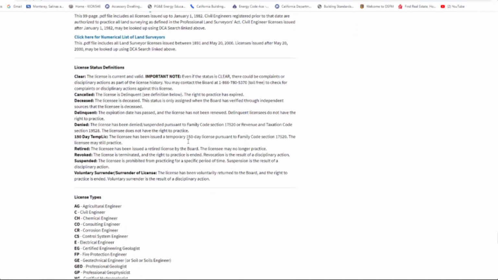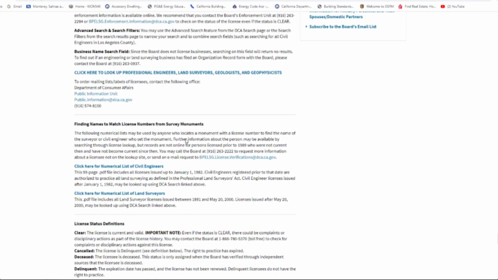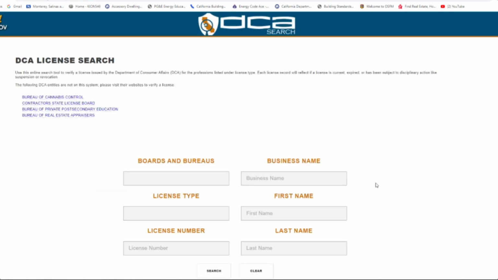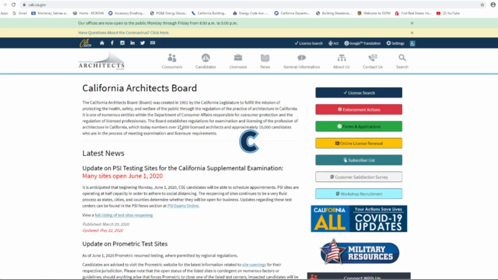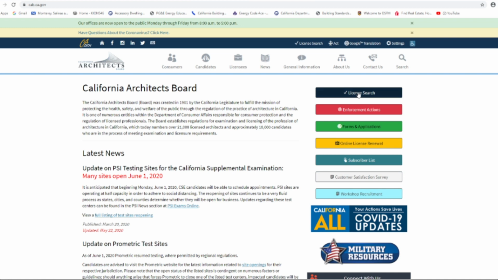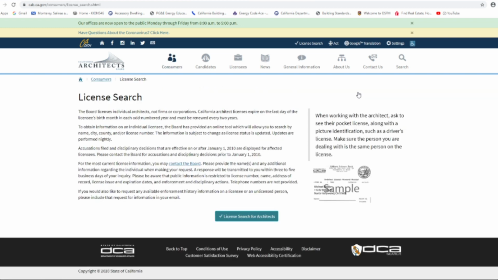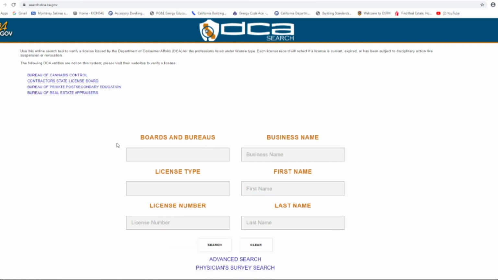a quick link to run a license check. This page contains basic information, which also includes the license check portal. Once you access the portal, you can now search your design professional's information. Licensed architects are also regulated in most all states. Here's a clip of a California state website which enables one to check an architect's license, to include other information of interest which should help you make your decisions before hiring a licensed architect.